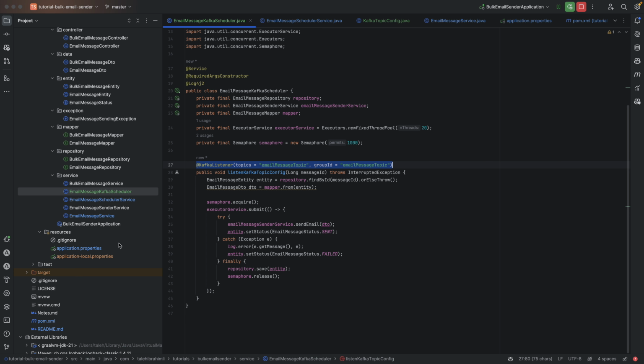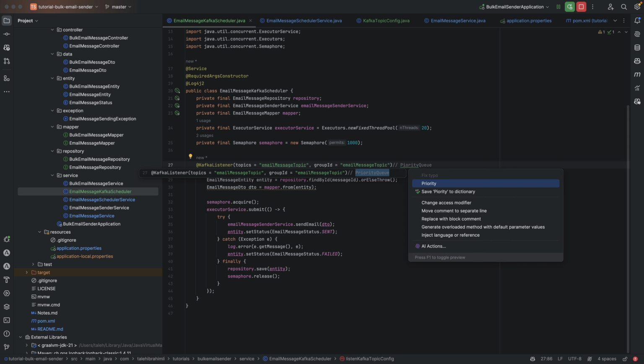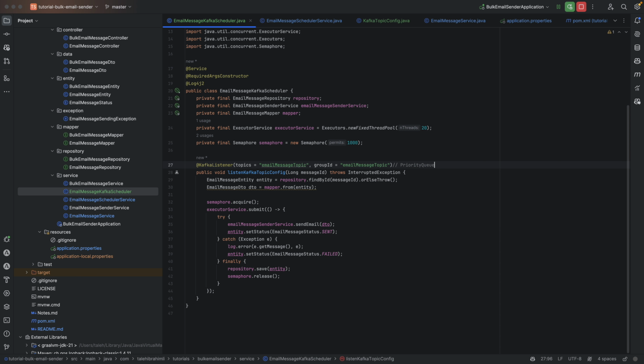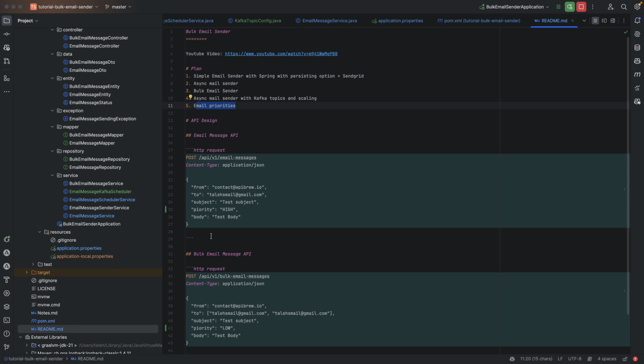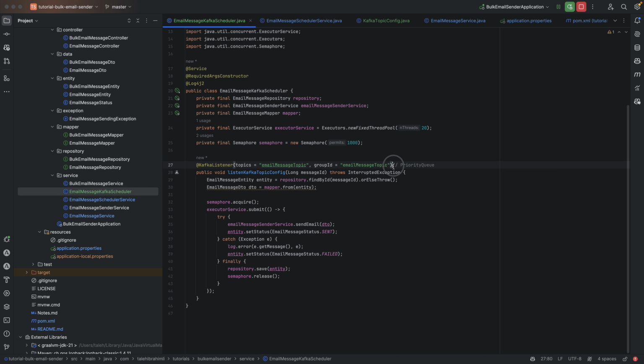It is hard. Actually, if you use RabbitMQ, I think RabbitMQ already has some kind of priority queue. Yes, RabbitMQ already has a priority queue and we can use it.